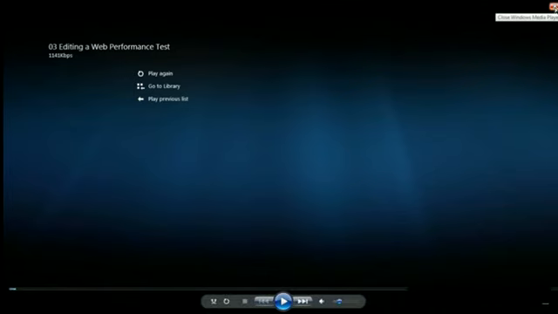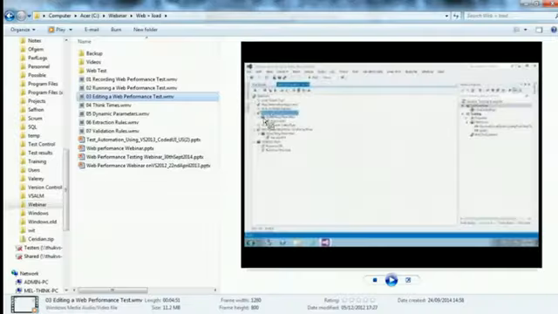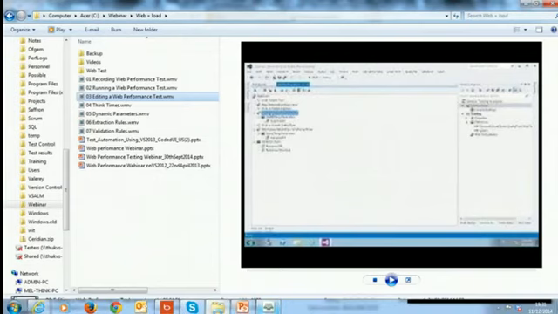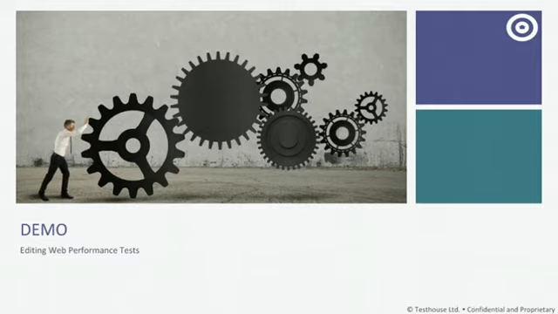And on that screen, you can change the values for any particular request. So when you were doing the recording, if you think you were a bit slow, then you can change the think time to make it quicker for a more realistic simulation, because that's what we're trying to achieve doing these web tests.